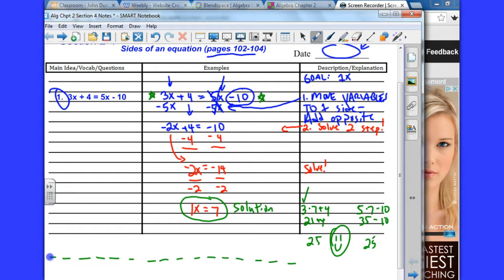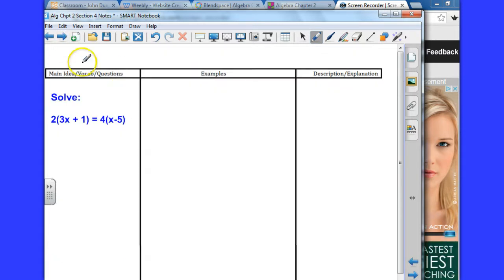If you would, please, hopefully you have about half a page left for some more notes. Do a dotted line right there. And I will scroll on to my next page, and we will knock out another one like this that looks similar but slightly different. So go ahead and copy this one down in hopefully the lower half of that first page for you. And then recopy it in the middle.